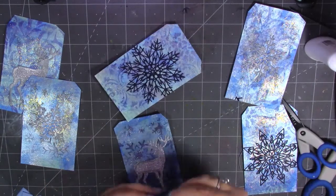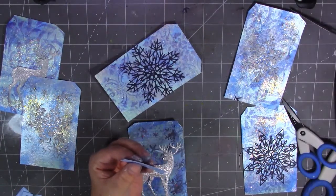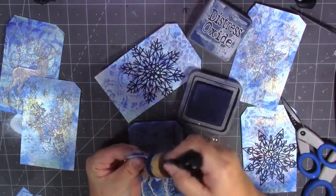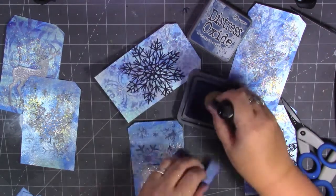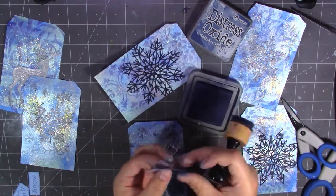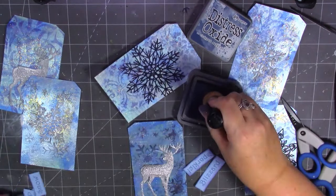Okay, let's stick these little words on. I'm just going to use my ink and just ink around the edge of them. I'll do that first, just to darken them up a little bit. I think I'm going to ink around my tags as well. I'm using my chipped sapphire ink.